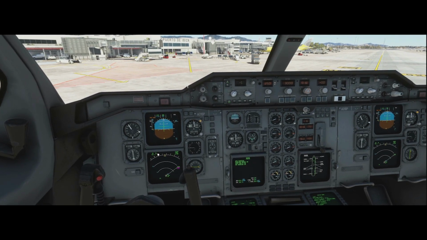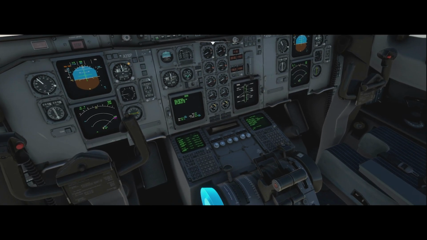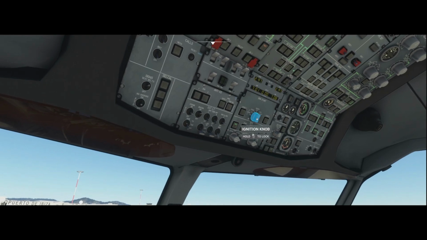Okay, so now we're going to do the engine start procedure. So, engine start. Throttle levers, we make sure they're idle. Ignition, make sure that it's in A or B. Now, commonly it's used as A for odd days and B for even days, just so people use the different starters, so one just doesn't get worn out, but just use A today. Make sure we get both arm lights, we do. Engine 2 is normally started first, so we're going to do that.